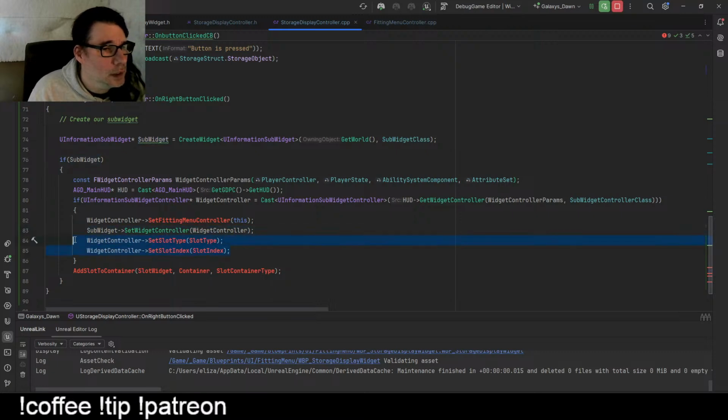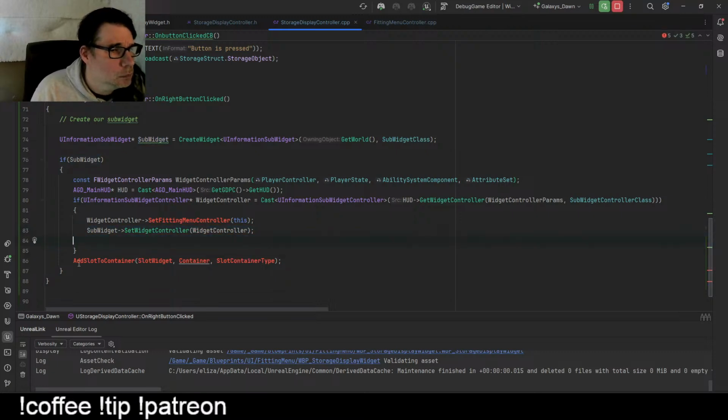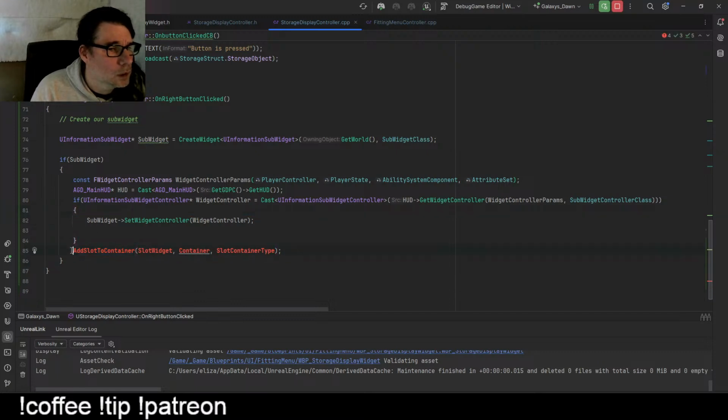Don't know if I need them right now, so we're going to remove them and slot the container as a function for slots. Remove that for now. There we go.